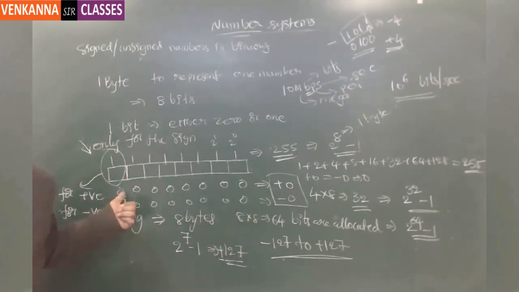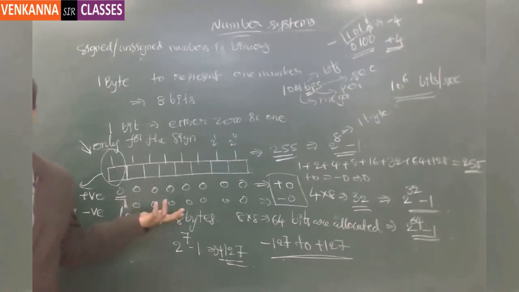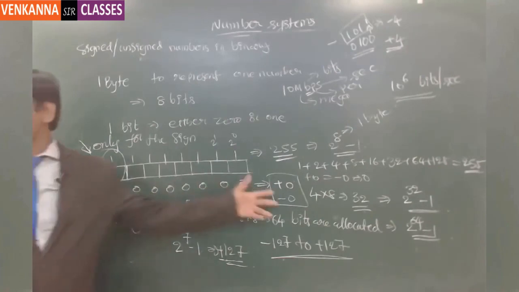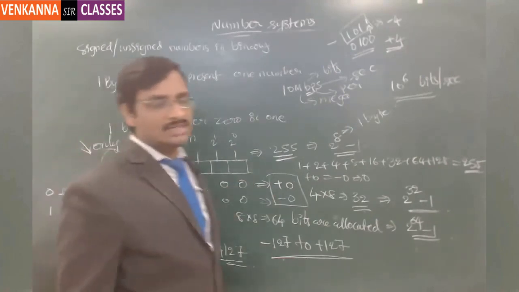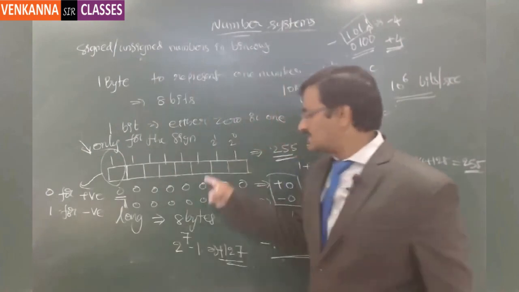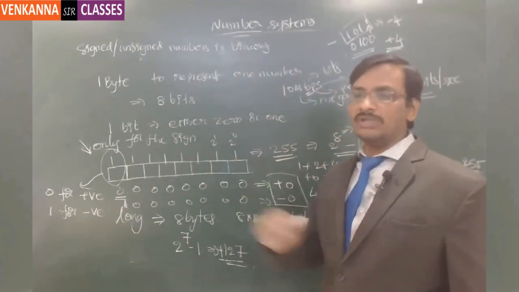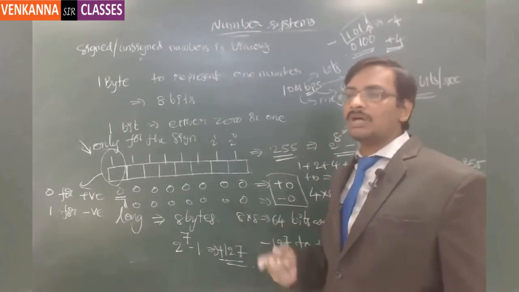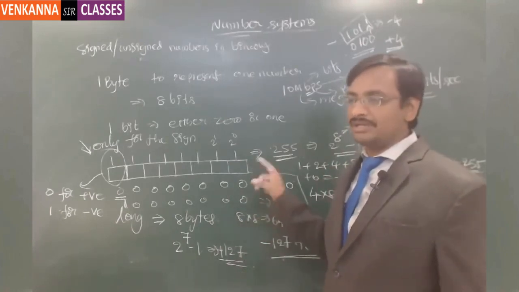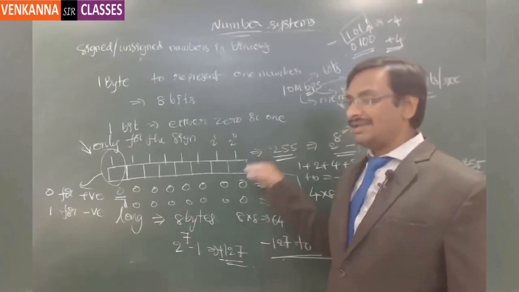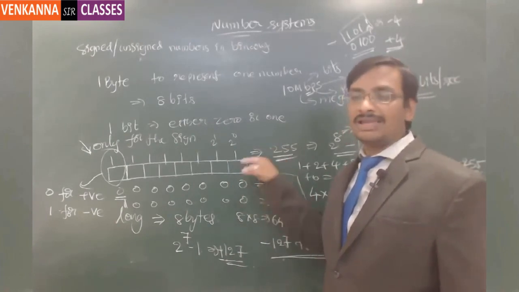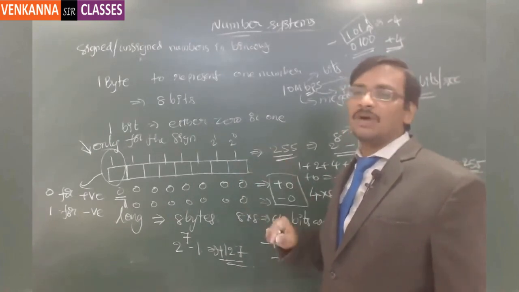So this is plus 0 and this is minus 0. Plus 0 and minus 0 are one and the same, but we are using two different places to represent this 0. So this is one disadvantage. And another disadvantage is, with the help of this number system, addition of the numbers is a little complicated for circuit design purposes. Hence people thought about other ways of representing the negative numbers, so that I can easily add or easily subtract, those kinds of operations.